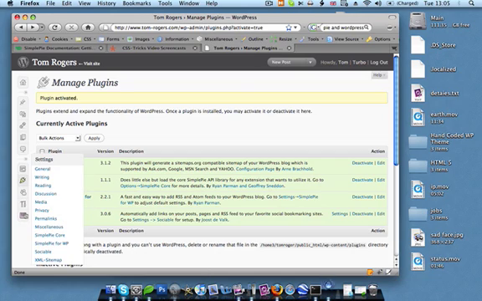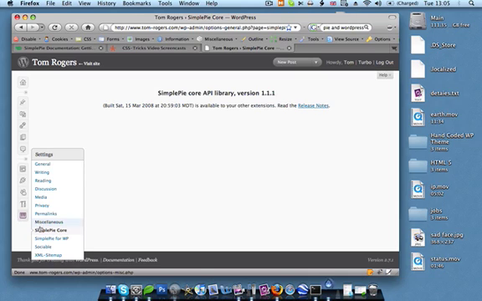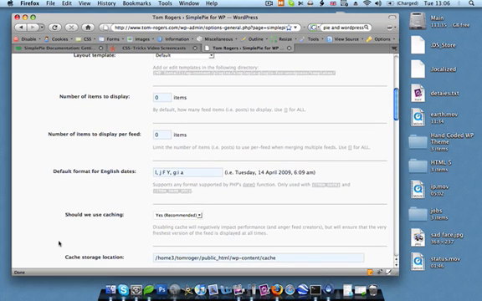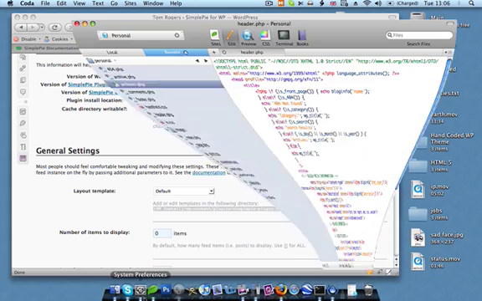And now we have to find where to configure them. First off, we might have to configure the SimplePie core. No, it's only the core, so we don't. The first thing we need to do is, it says everything's working, but we need to set up caching. I'm not sure where it wants us to. It wants us to set it up in the WP content folder and cache, and it needs to be writable.